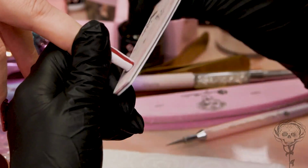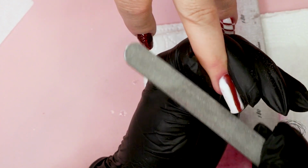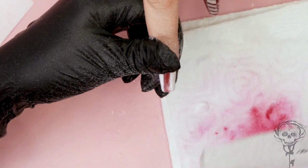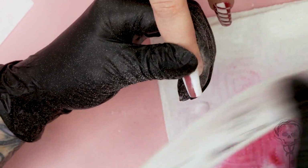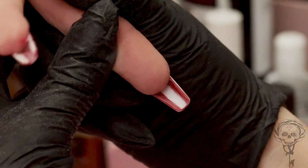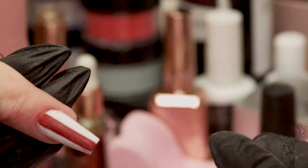So what we're going to do now that's set is just file it so it's nice and smooth and neat. You'll still need an apex. Don't go too crazy with the filing. You've got to watch filing through to the other colours. You don't want to do that. So we look underneath, we've got that. And we look on top, we've got that. I mean, that's pretty cool in itself, but we're not finished.